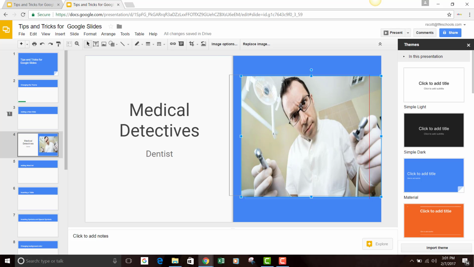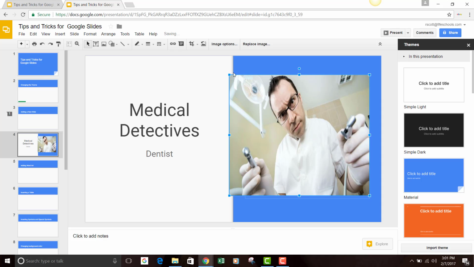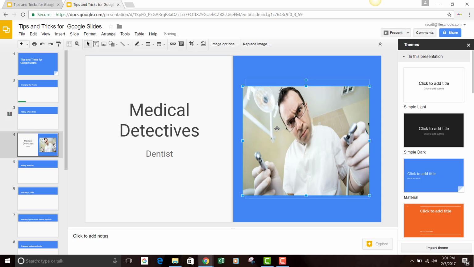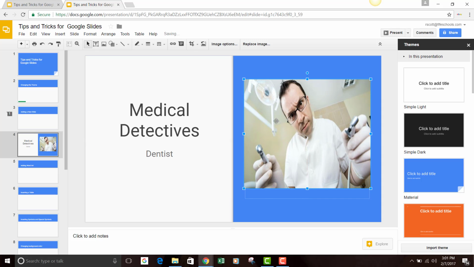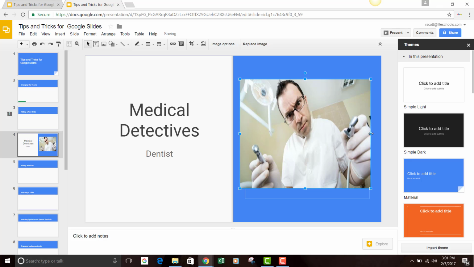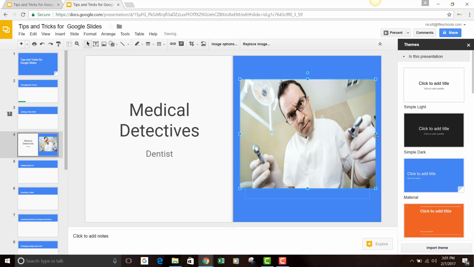It's easy, you can see that I changed the format of this picture a little bit, but he's kind of a strange looking dude anyway, so by me changing the picture a little bit, it doesn't really change the fact that he's kind of a psycho kind of a guy. So anyway, that's how to add a new slide. You saw that I formatted it. As soon as you hit a new slide, it'll let you format that one. Let's move on to the next one.